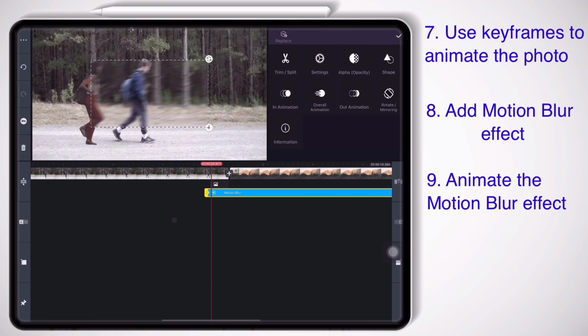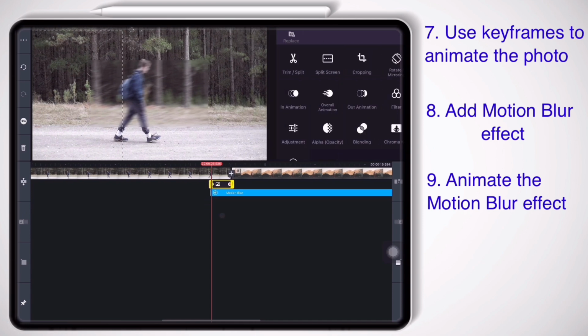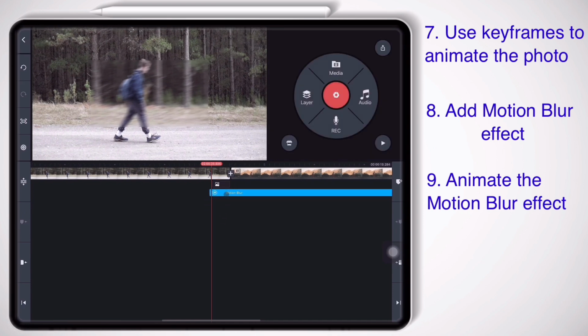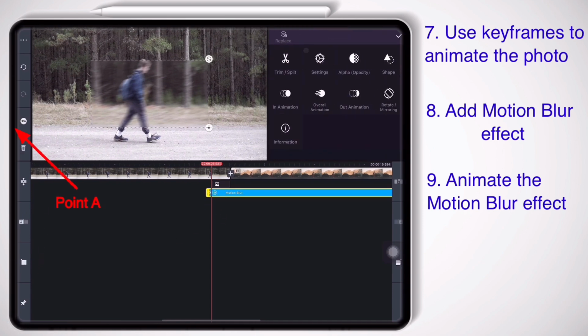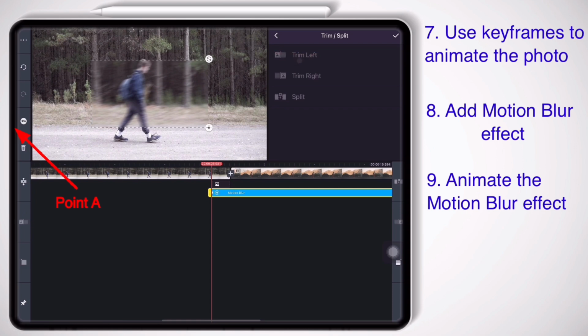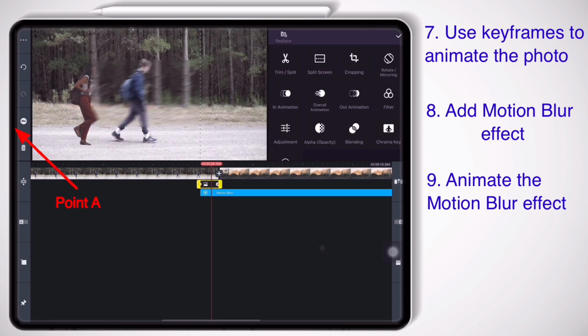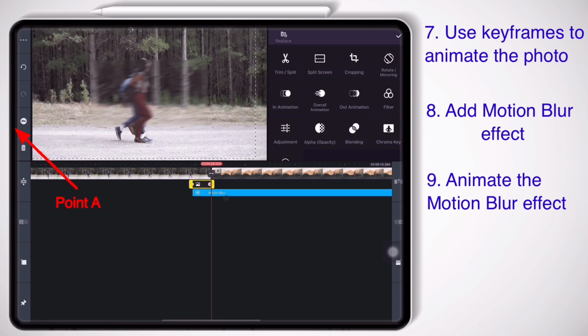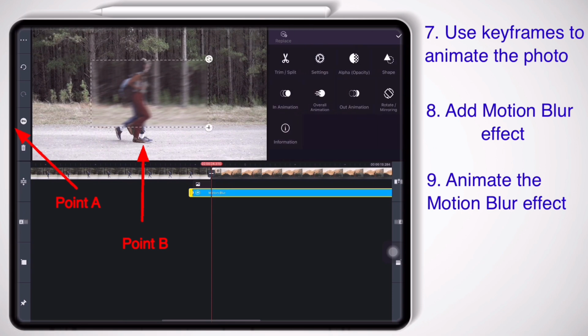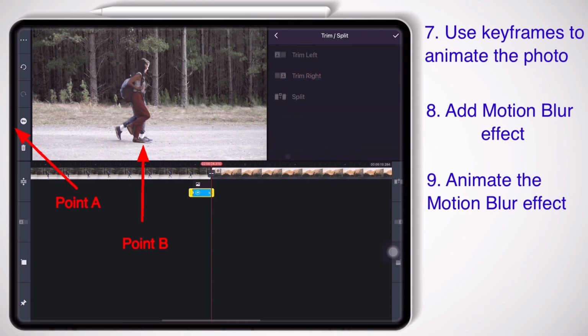So it should start from the point our PNG file starts, and it should end exactly with the PNG image. So pay attention, the motion blur movement should coordinate with the PNG image movement.